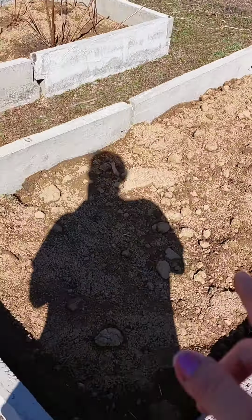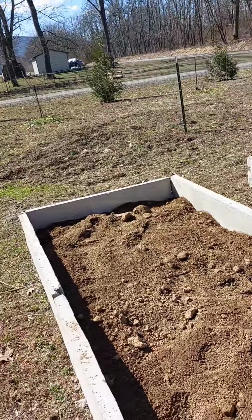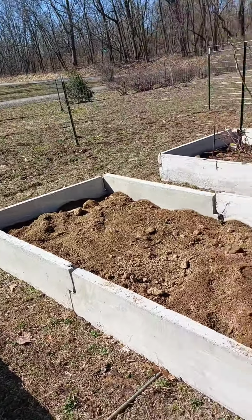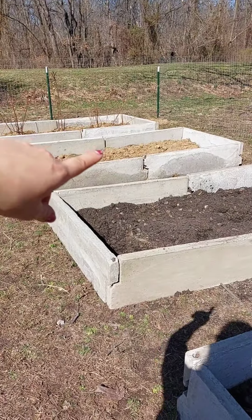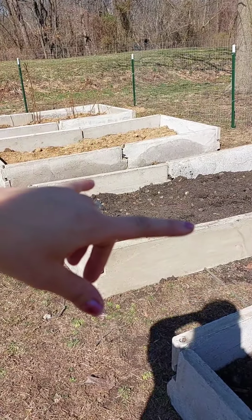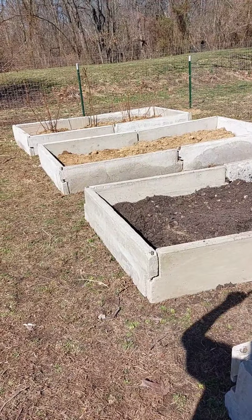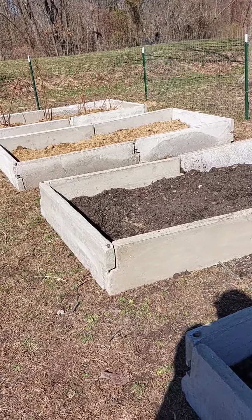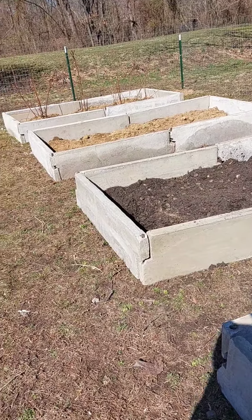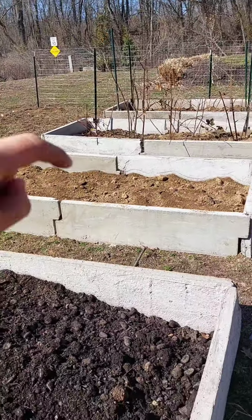So this one is going to get strawberries. This one, well, I'm not quite sure what all we're going to be getting yet, but this one for sure is going to be the strawberries. These 2, this one's going to be potatoes. I'm going to have 1 whole bed of potatoes. I'm going to have strawberries. I'm going to have onions, a bed of onions, and my blueberries. Yes, let me think for a second.